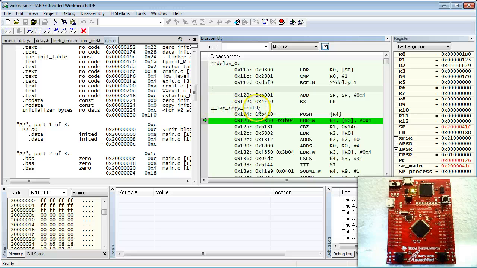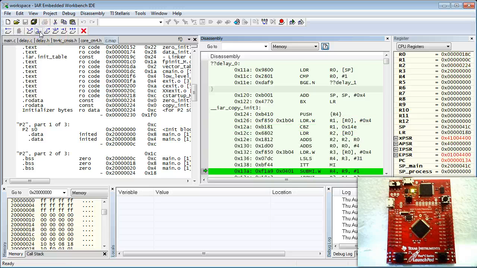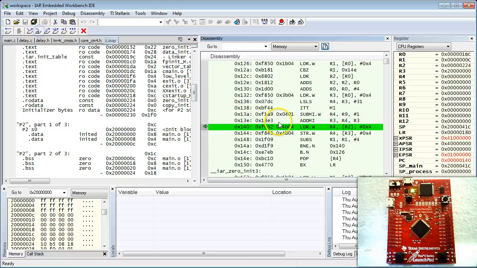After clearing .bss, the startup code proceeds to copying the data into the .data section. The actual copying is done by the LDR-STR instruction pair that use the addressing mode I've just explained for the .bss section. The R2 base register of the LDR instruction points to the source of the data, which is the beginning of the initializer bytes section in ROM.